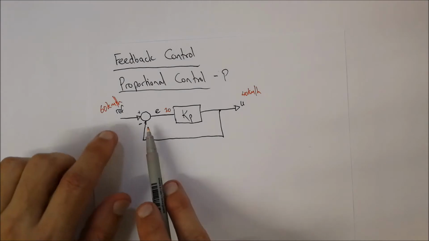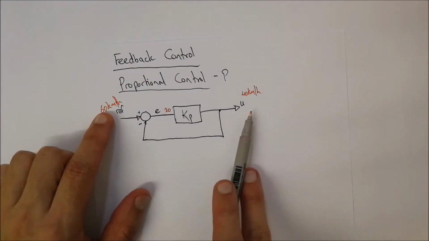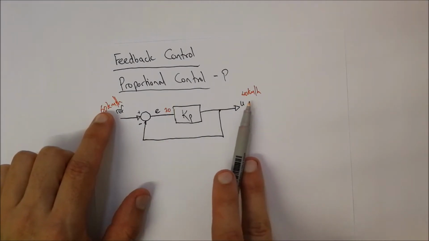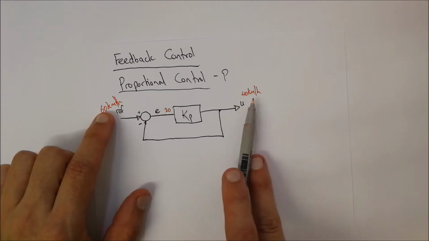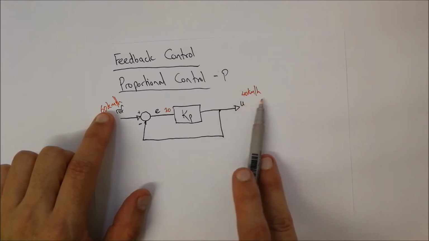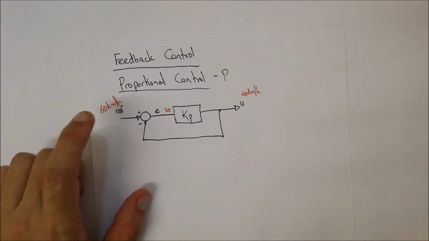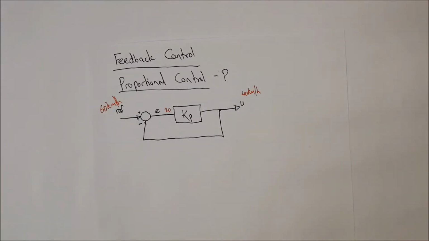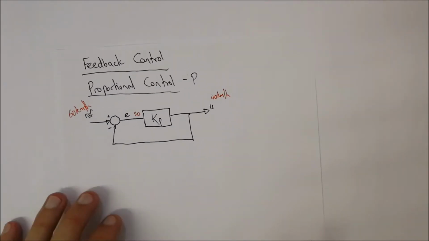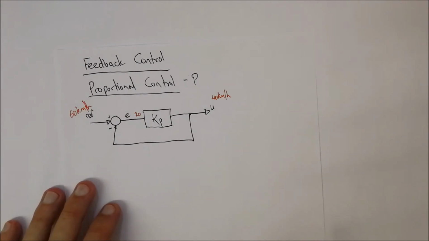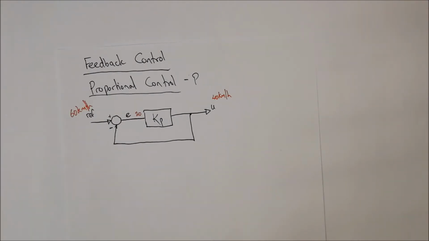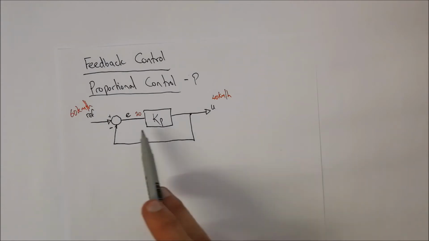It looks at what the difference is between your reference and your output, and it will add it to your output to correct it and to make it equal to the reference. Okay, so now that you sort of see how that all works, if you look at control theory type of books, they will say your proportional controller, your P controller, has an output that is proportional to the error. So as we saw over here, the output then is proportional to the error.